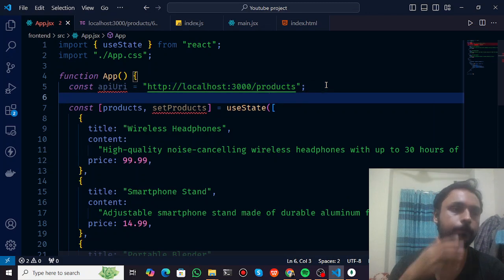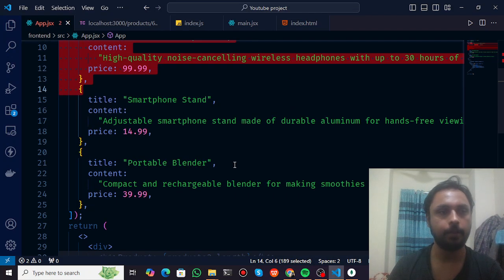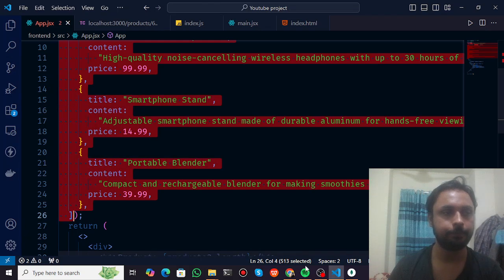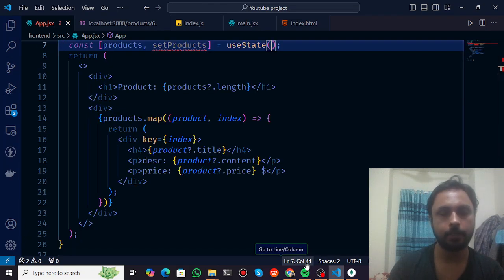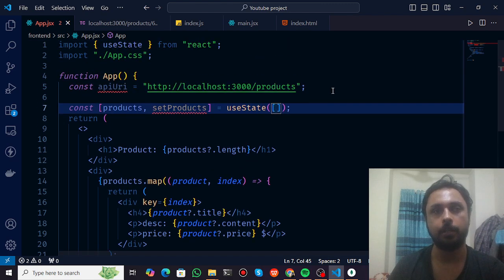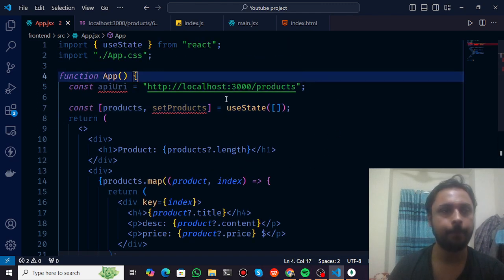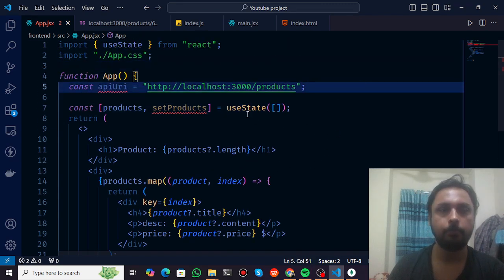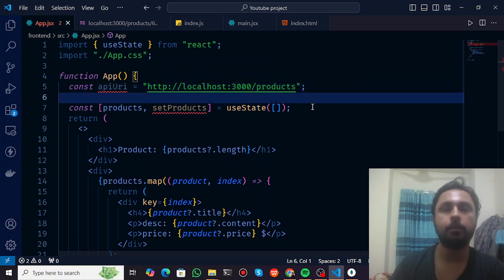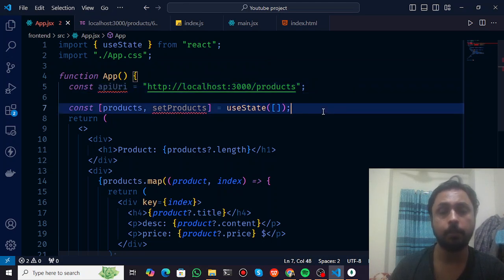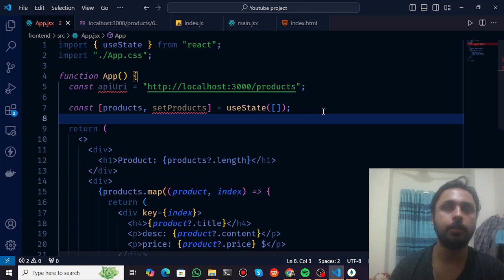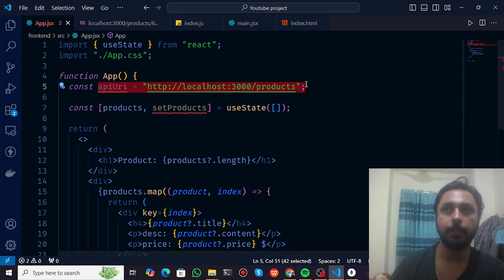Now I'm going to delete everything here and set the default as just an empty array. Now we have to use another hook from React, which is known as useEffect, in order to fetch this data when the page loads or mounts the first time.